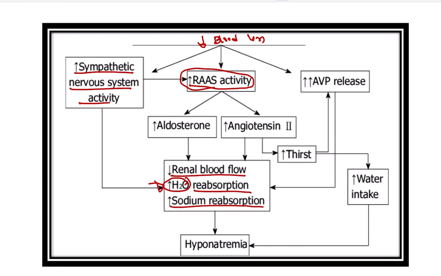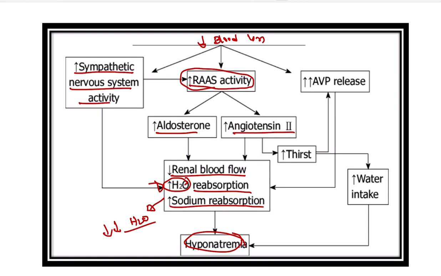In the blood, hyponatremia develops, but in the urine, what happens? In the urine, there is less water and less solute also, but much less water. On the other hand, when the RAAS, the renin-angiotensin-aldosterone system, is activated, it causes release of renin first, then angiotensin, then aldosterone secretion occurs. And they also act by the same mechanism.